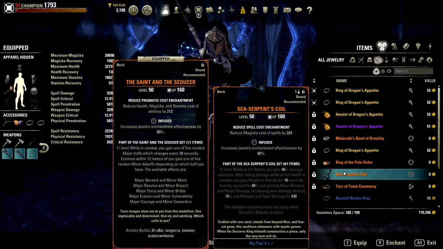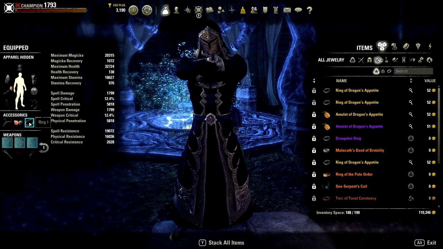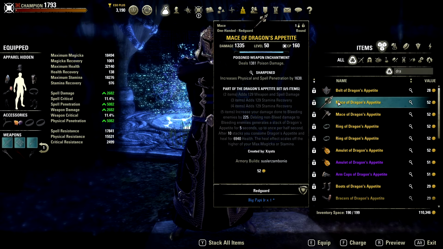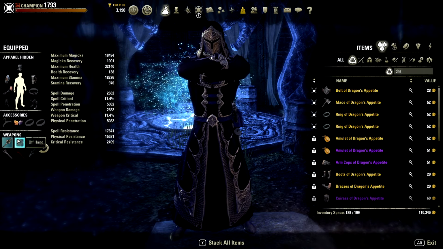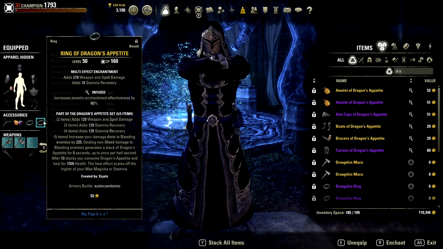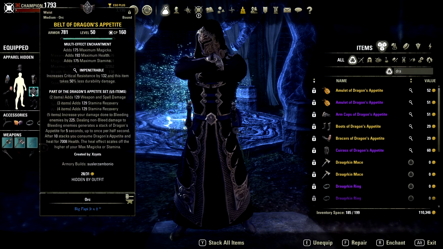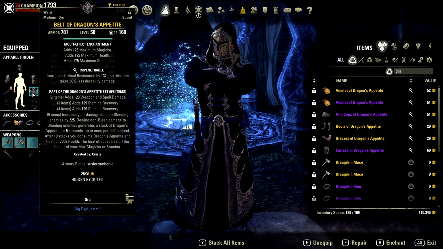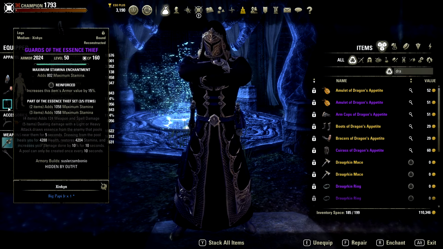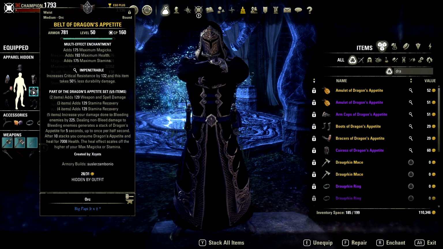In any case, though, I did want to show you the optional front bar set, and this is the better survivability option. It is Dragon's Appetite, and this is how it would look on our bar. Now, since Essence Thief is medium, technically what would be the best thing here is to run your Dragon's Appetite piece heavy on the legs reinforced, and then just get an Essence Thief medium belt.